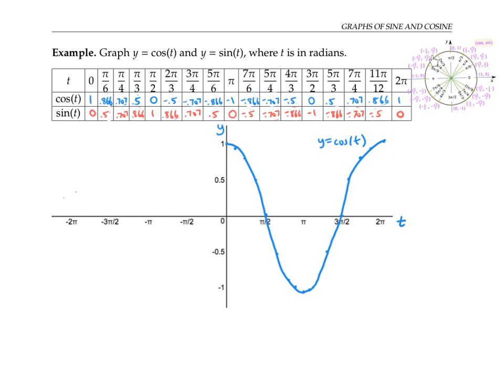If I add or subtract two pi to my angle t, I'll be at the same place on the unit circle. So my cosine will be exactly the same. Therefore, my values of cosine, which are represented by my y values on this graph, repeat themselves.